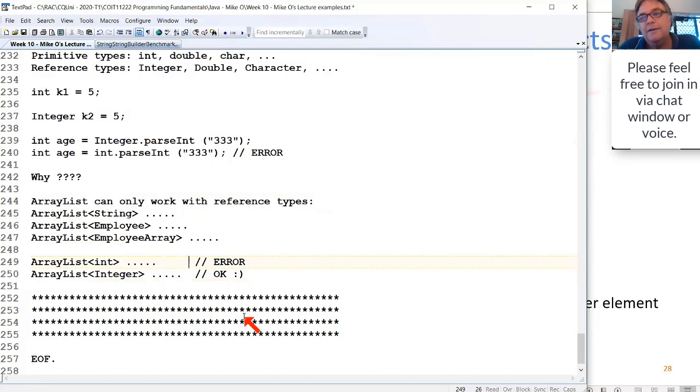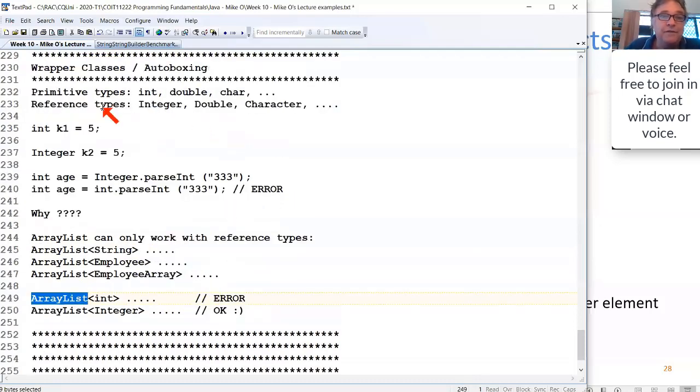It's a bit of a lame excuse, I guess, really, because why don't you just create a special version of an array list that works with integers? So it probably is a bit of a lame excuse, but I'm just showing you one reason for it that I can show you now. These are all iceberg topics. I don't want to talk about what's down here yet because we're still up at the top. So if you see someone talking about wrapper classes, that's all they're talking about: the uppercase, reference type versions of the primitive types. And if you see the term autoboxing getting used, that's when this happens.